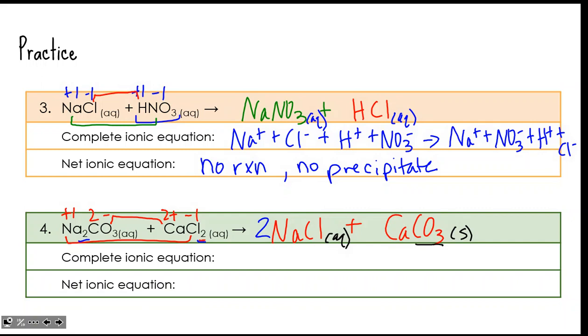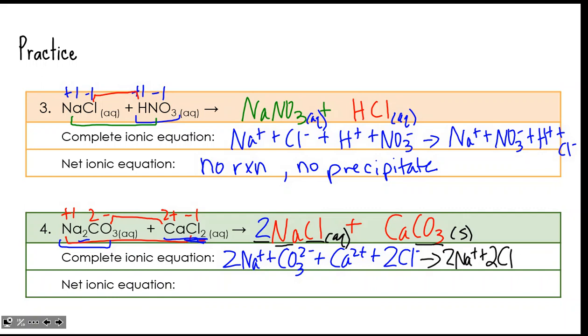Now we break apart our ions. So, formula unit-wise, there's 2 sodiums for every 1 carbonate there. Carry that 2 out in front of the sodiums. And the carbonate gets a 1 for that first one. Here, we're adding in the 1 calcium and the 2 chlorides, like so. Over here, using the balanced part, we're still going to have 2 sodium ions and 2 of the chloride ions. And then this one's the solid, so it stays together. Like so.